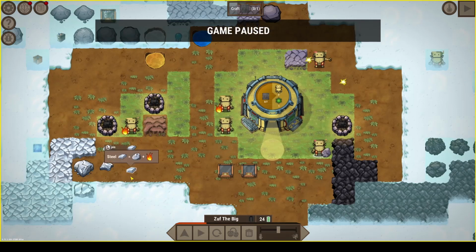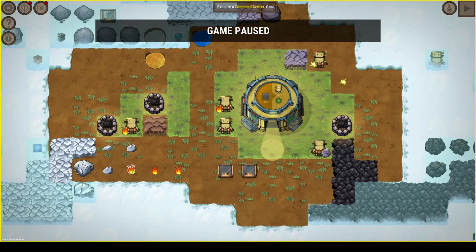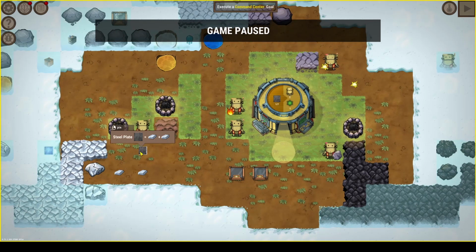Cool. All right. To make the plates, all you do is you take your steel and drop it on the other steel. And then bam, there it is. So I need some fire. And I got plenty of fire over here, by the way. I'm going to use some of that fire. That is fire, man. All right, steel. We need 1 more steel, and boom. So now we just take these.